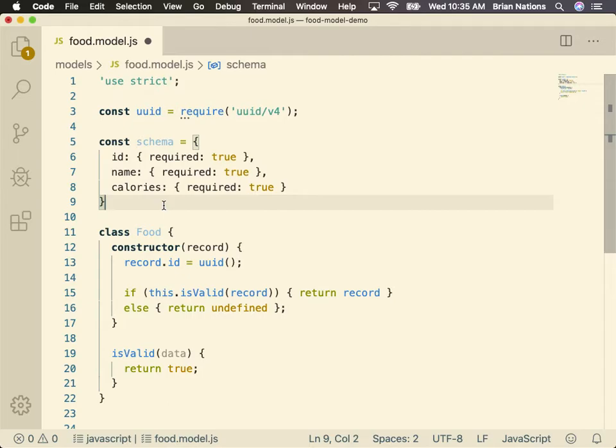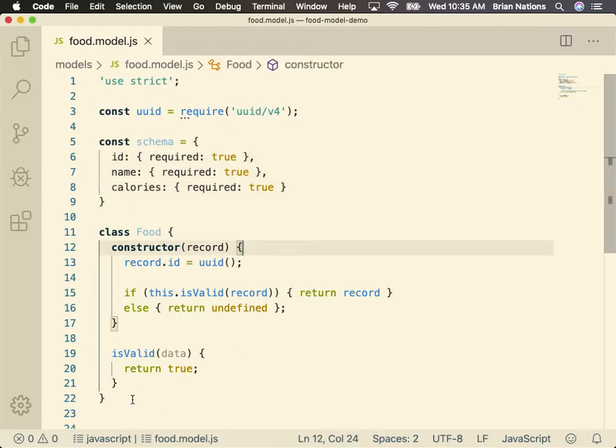retrieved on demand. Okay? So we're saying here, for every food item, it's got to have a name, it's got to have a calorie count, it's got to have an ID, right? If we did date and we did something like date.now, that would be a good example of a default thing. And you'll see that tomorrow, okay?